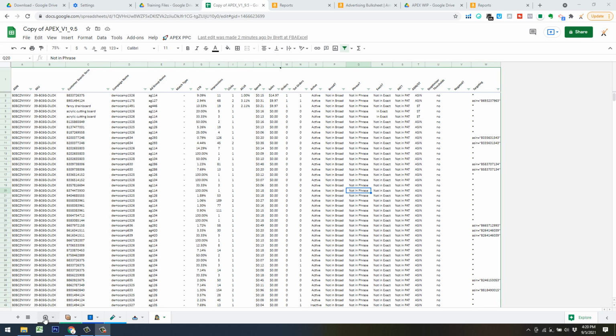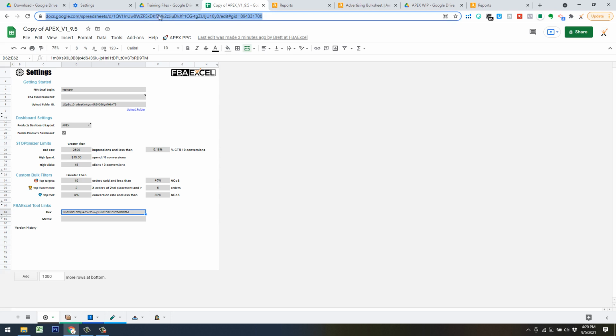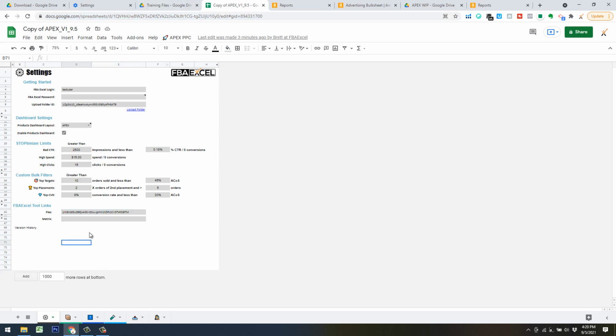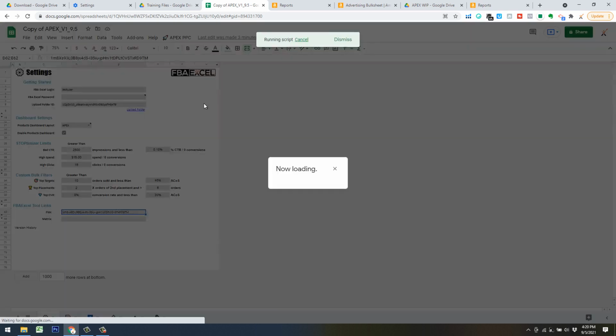So the way this works is we head back over to our settings tab, and you can see down here I've already plugged in my Flex bulk campaign builder ID, and that's just from the toolbox in your members area. You'll see the Flex system if you do have that in your account, and you can open that up, and the ID that you're going to plug in here is just the ID that you see up here in the URL box. So once you have that there, then you can go up to Apex and open it up. There'll be an option there in the menu.